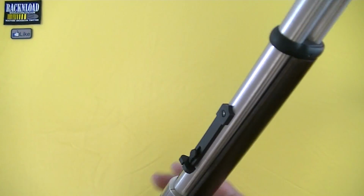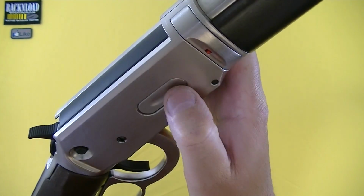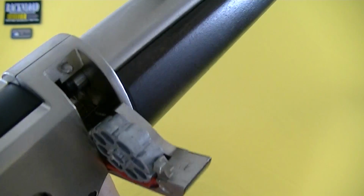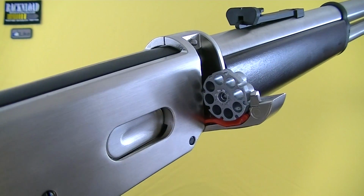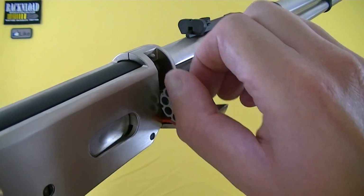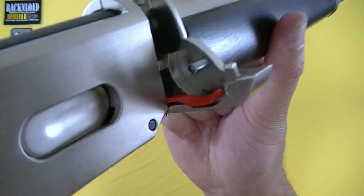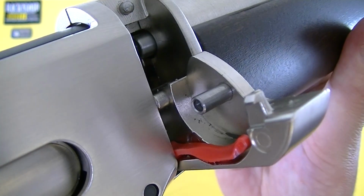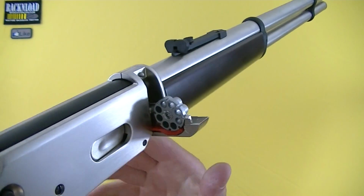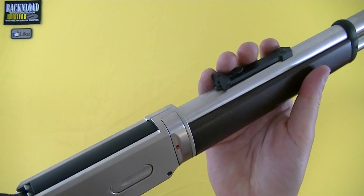Basically, where you'd load a conventional cartridge, you just press that, and that's where your magazine port opens up. That takes your rotary magazines. If you can just get that out. There's your rotary magazine. You just pop it on that spindle thing there, obviously loaded with pellets. Close it up like so till it clicks, and you're good to go.